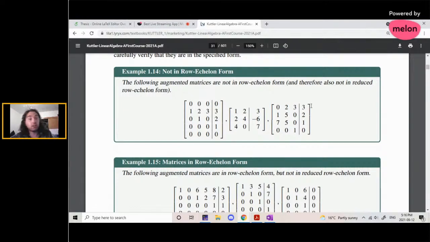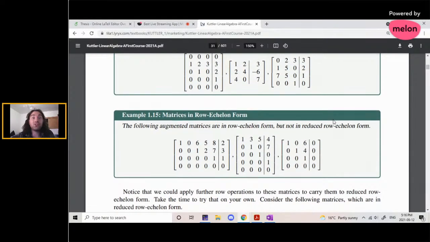And then finally, we look at this last matrix. Well, again, there's no total rows of zeros, so there's nothing to worry about there. Again, we look at our leading entries. We have a 1 stacked on top of a 7, so that's not allowed by condition 2. And it also doesn't even satisfy condition 3, right? Because here's a leading entry that's 7, that's not equal to 1. Here's a leading entry that's a 2, that's not equal to 1.